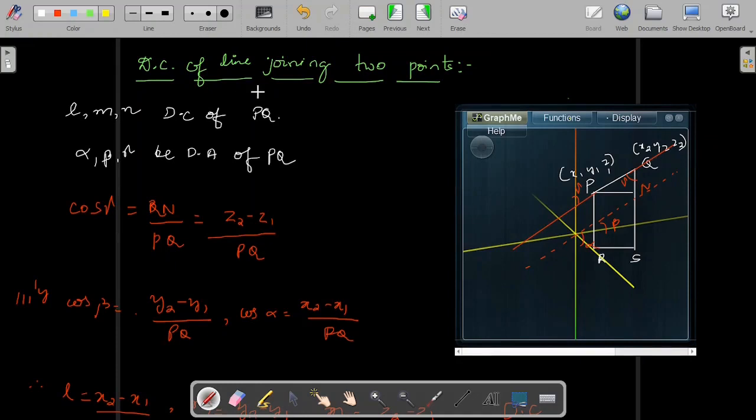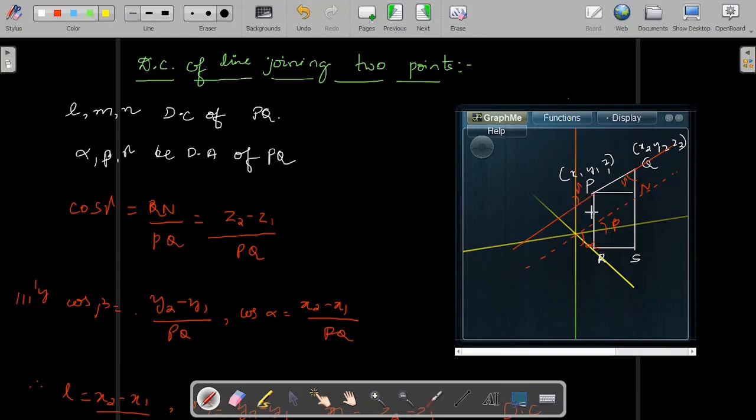Now, finding direction cosines of a line joining 2 points. I'll take 2 points in space, P(x1, y1, z1) and Q(x2, y2, z2). There is a line passing through these 2 points. If you want to get the location or the direction of this line in space, you have to draw a line parallel to the given line passing through the origin. Now alpha is the angle made by the line with respect to the positive x-axis, beta is with respect to the positive y-axis, gamma is with respect to the positive z-axis. That can be marked here itself, because parallel lines make the same angles.